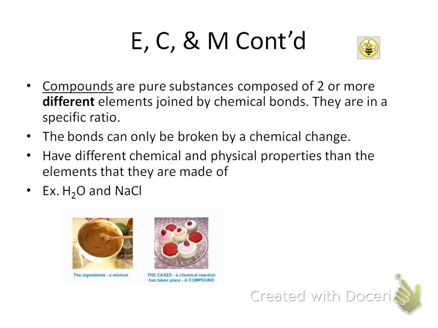Now, compounds, like I said, all compounds have to be two or more different elements. So water and salt, as you see below, are both compounds. Again, they're chemically bonded together in a specific ratio. Sometimes you notice the 2s or the 6s or the 11s or the 12s, and that indicates the ratio. It's kind of like a compound is the recipe. Elements cannot bond any old way. 5 hydrogen and 6 oxygen do not make water. It takes 2 hydrogens and 1 oxygen to make water. So there's a specific way it has to happen.